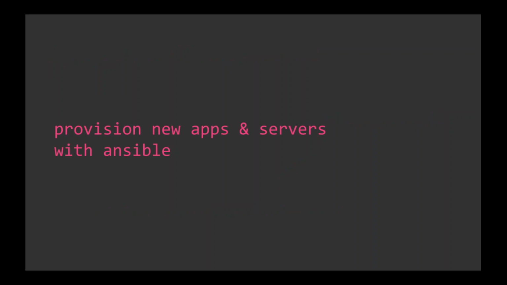So we can even provision new apps or servers with Ansible. You can deploy the AMI that you just built with Packer in the first two examples. Like I mentioned before, you can run a system hardening script or a STIG. On one of the projects that I'm working on, we're automating the deployment of entire ELK stacks, Kolide servers, OSQuery agents, Wazuh, if you're familiar with OSSEC, Wazuh is based on the ELK stack, and it's a fork of OSSEC to deploy HIDS agents to all your systems. You can automate an entire deployment of Graylog and Graylog agents with Ansible. There's a ton of stuff you can do.